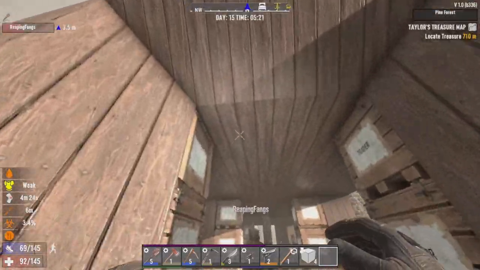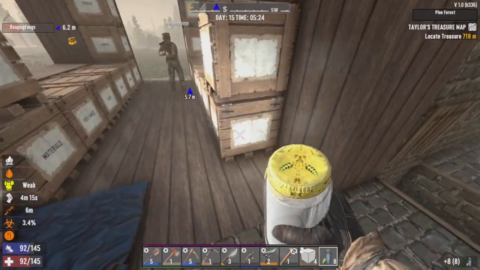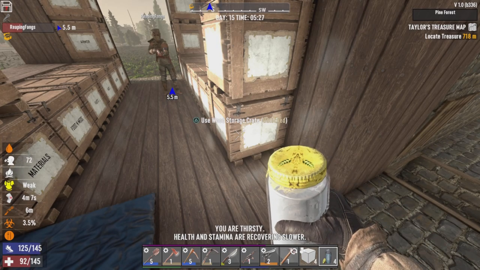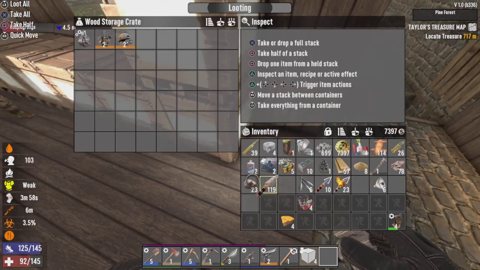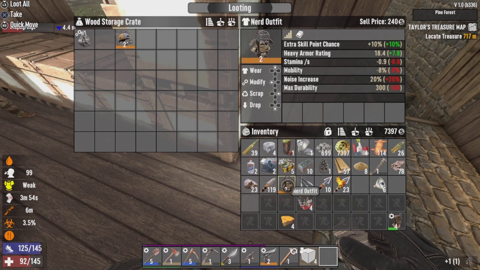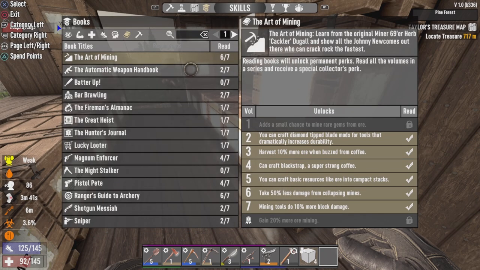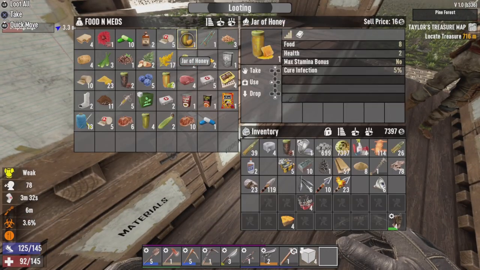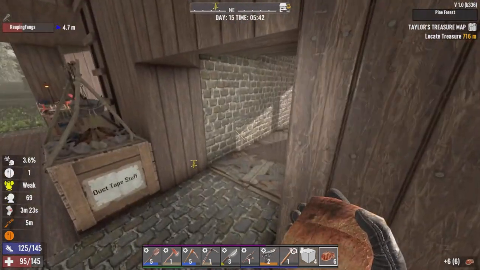I am really dehydrated, so I'm gonna have to drink a bunch of water. Probably just down a bunch of water here just to make sure. That should be fine for now. And let me just read through these couple books I have. I'm not really gonna get anything out of that, really, so. Looking at the Art of Mining, I have one more. I have volume one to get from that. I need some honey to cure my infection. I need to feed myself here because of that Horde Night.